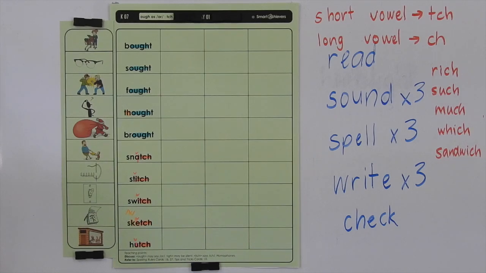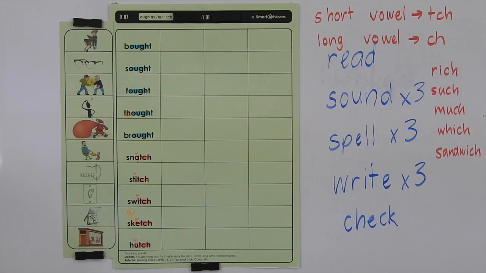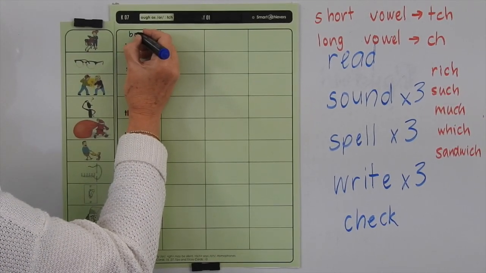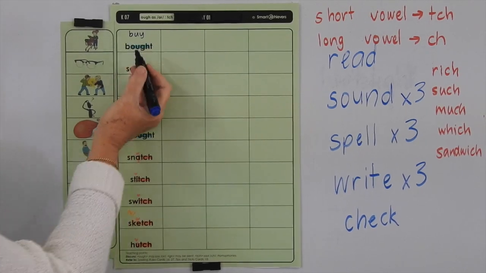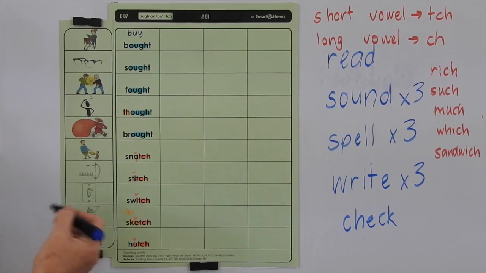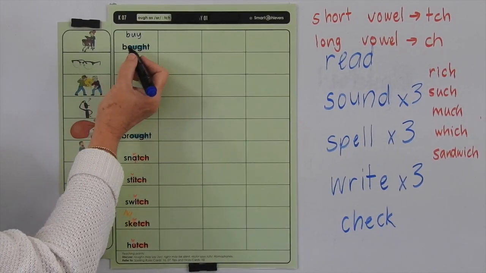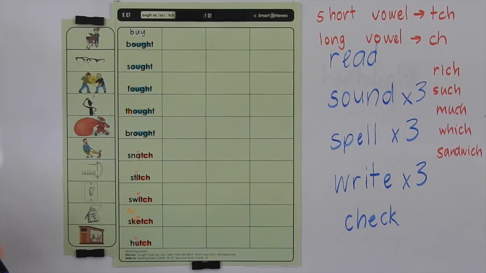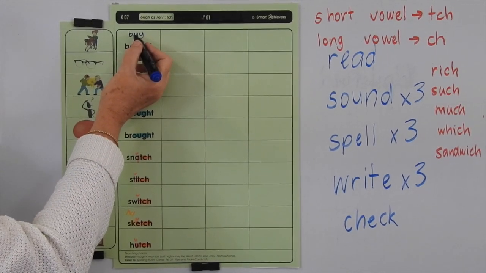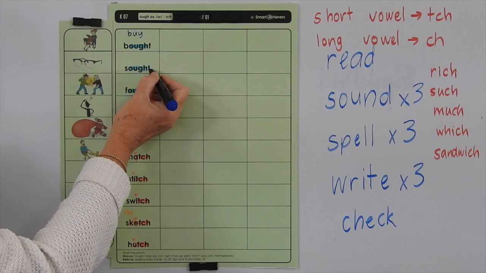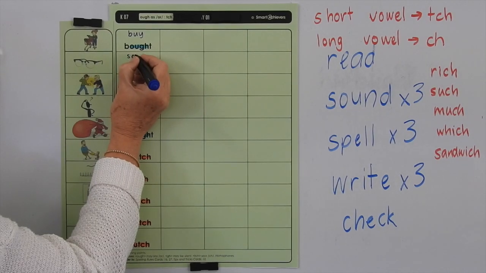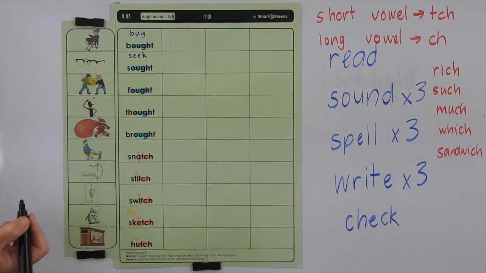So the word bought comes from the word buy. So you might go to the shops and buy something, and then afterwards you would say, I bought, and you repeat whatever you bought, like I bought a lolly. So it's a verb. These are all verbs, and they're past tense of another word. So the base word here would be buy. This is sought. This one means when you seek something. You go out to seek something or to find something, and you would say sought.